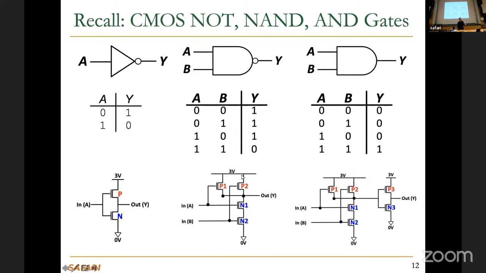This is because you have to have PMOS transistors connected to the top, which is power over here. And this is because PMOS transistors conduct ones, which is high voltages, much better than NMOS transistors. And they are very bad at conducting zeros because they work based on hole mobility. This is now below our abstraction level, actually. If you really need to understand this, you need to take a microelectronics fabrication course. So you cannot put the PMOS transistors down, which is really needed to build an AND gate with only four transistors, if you will.